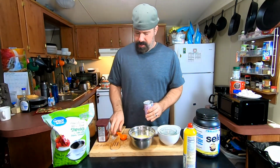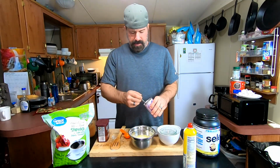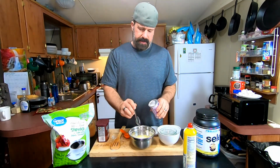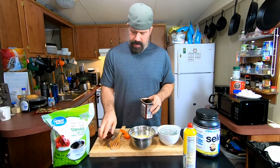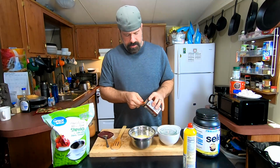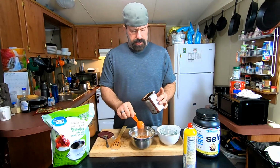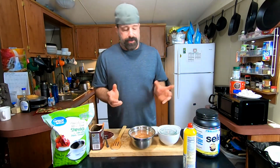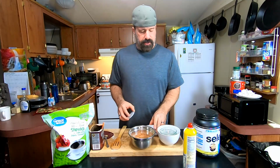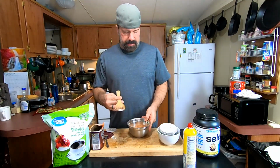We are going to put in a 1/2 teaspoon approximately of baking powder. Then we are going to put in 2 tablespoons of Hershey's natural unsweetened cocoa powder. You can use whatever cocoa powder you have. The unsweetened will make it come out the best.